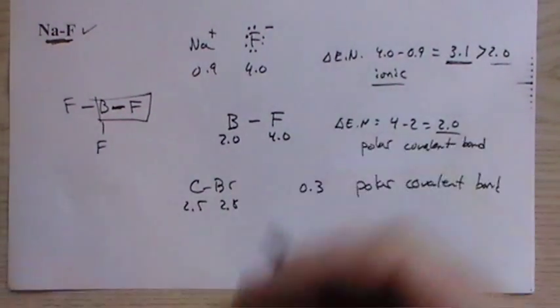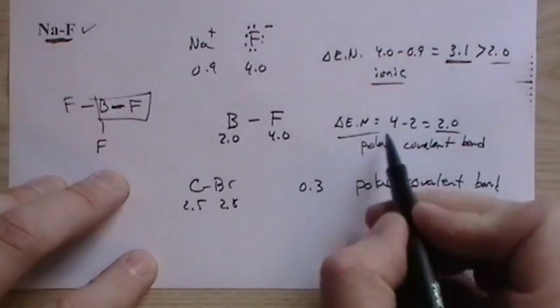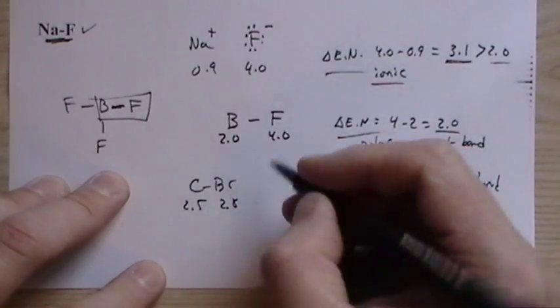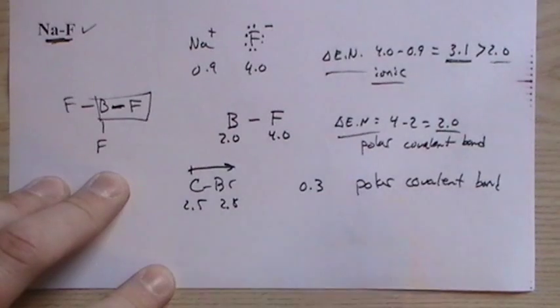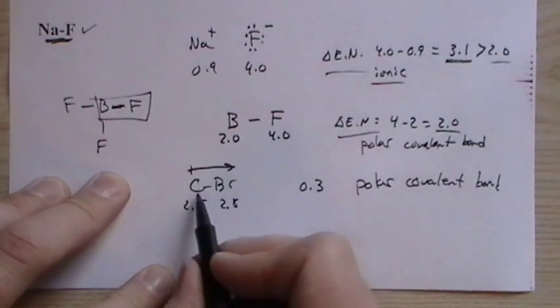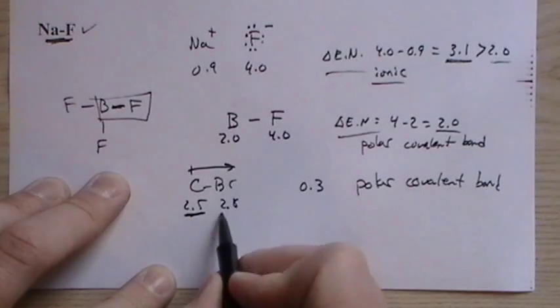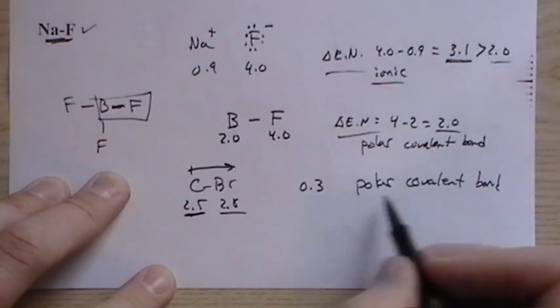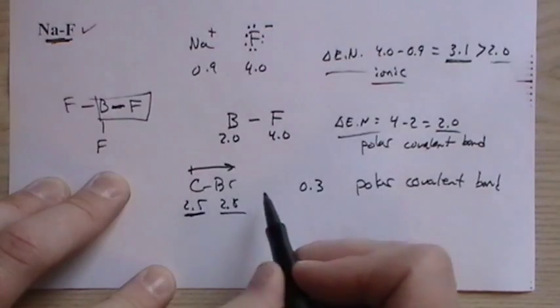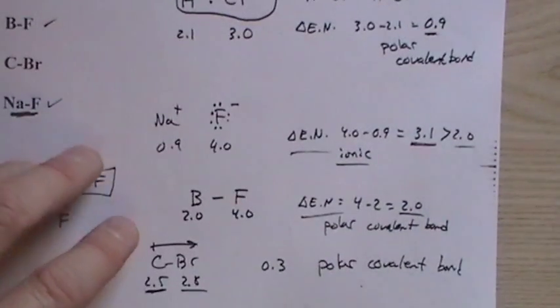So I'd give you a set of bonds. You'd have to tell me what the difference is here for the electronegativity. And how we draw this is the electron density flows from the carbon, which has a lower electronegativity, to the bromine, which has a higher one. And so you maybe draw polar arrows or these delta symbols, or you just put polar covalent.